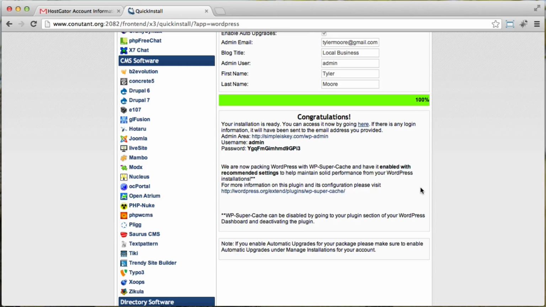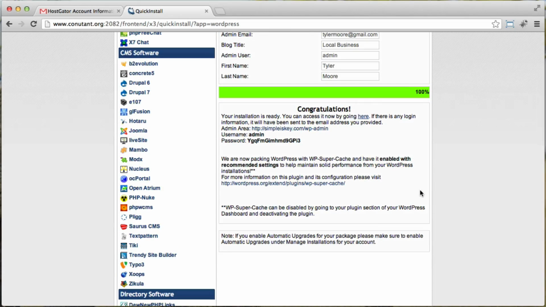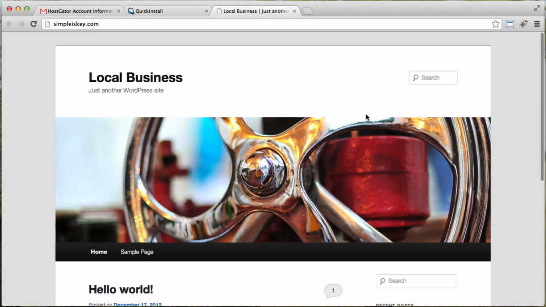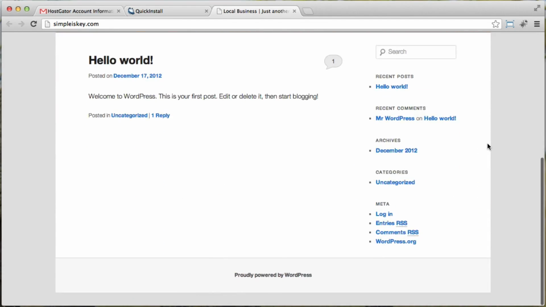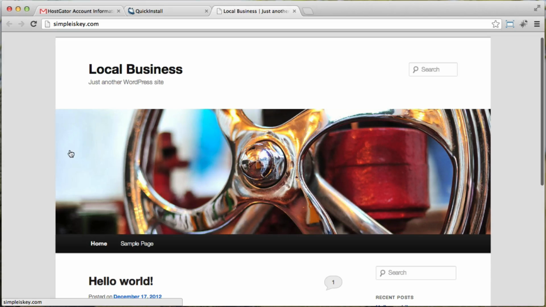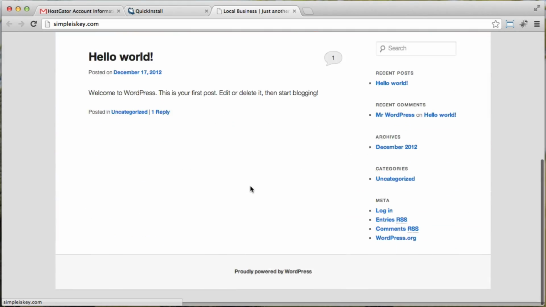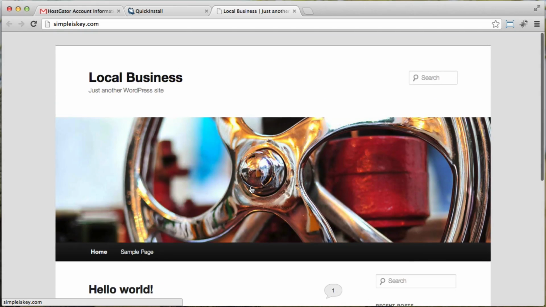Alright, so I'm back. I've waited about 3 hours and I'm just going to check to see if my website works. So I'm going to click right here. And the default WordPress installation is there, so it does work. So you've saved yourself a lot of money even by putting this default WordPress installation in here, but it doesn't really look that great. It looks okay, but not that great.